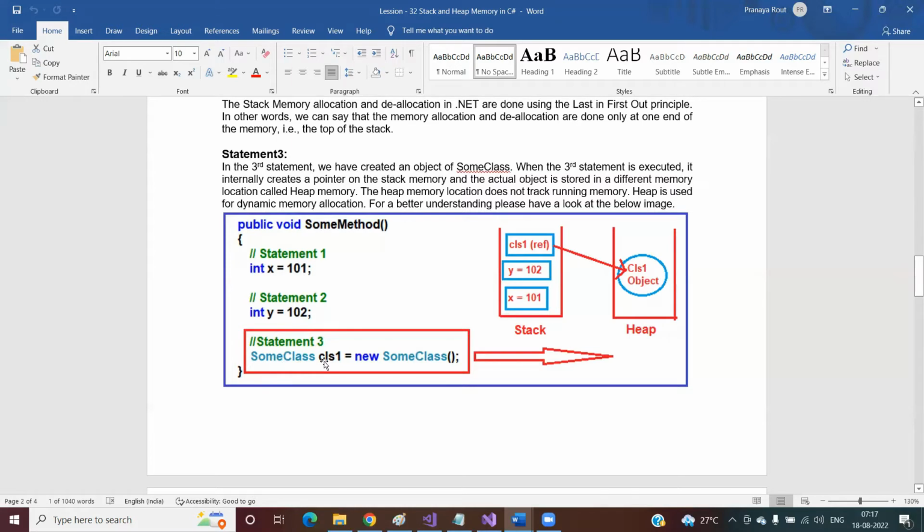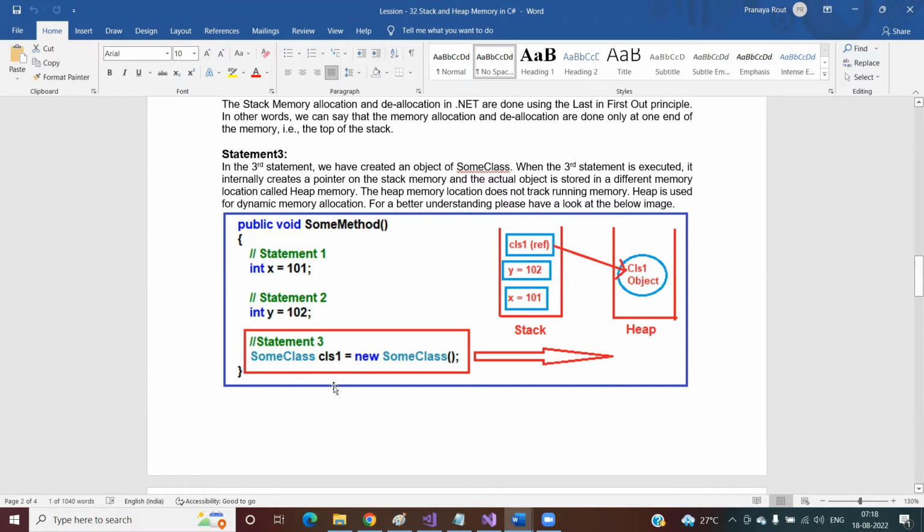Then what is this CLS1? It's a reference, right? And as we already discussed, this CLS1 reference is going to point to the base address of this object. So whatever the address of this memory is, that will be stored inside this CLS1 reference. And then you might be asking one question: sir, what is the size of this CLS1? It's 4 bytes, because the address is always going to be a positive integer. As a positive integer, it will be the same size as an integer data type. Is that clear?